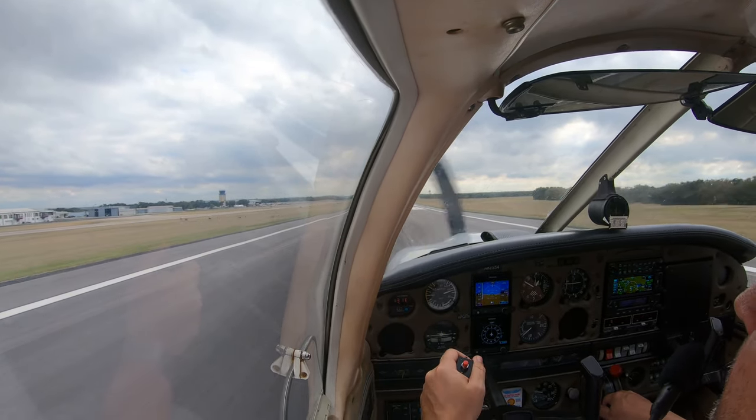Georgetown Tower, helicopter 142 Victor Alpha on east ramp. Request takeoff into the wind with east departure. 93 Bravo, exit the runway at the end. Proceed on course, runway 18 clear for takeoff. 93 Bravo. November 142 Victor Alpha, east departure, departure from that ramp, you're on rest, not moving area.